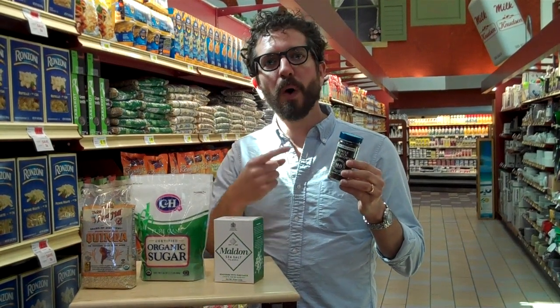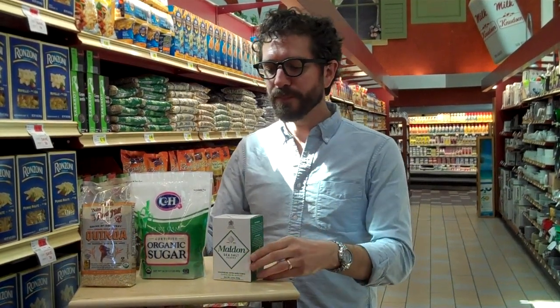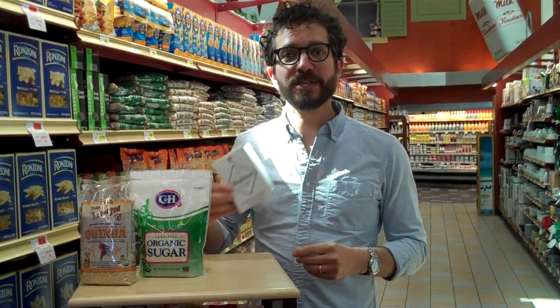What about the ingredients that you'll actually cook with? When it comes to spices, you want whole, non-ground spices, because during the grinding process they'll often add derivatives of chametz to keep them from sticking. So whole spices like a whole peppercorn — that's the way you want to go. When it comes to salt, you want non-iodized salt, because that process of adding the iodine often uses chametz derivatives. A whole non-iodized salt is the best choice.